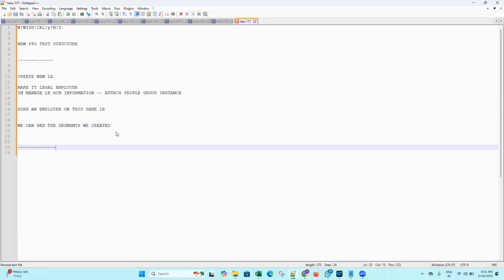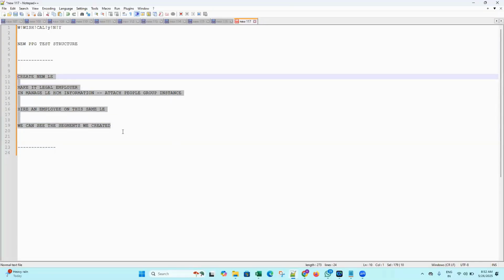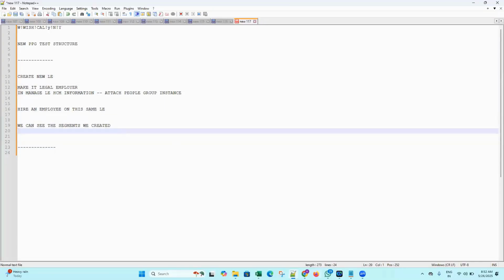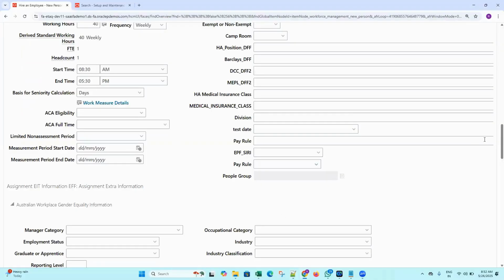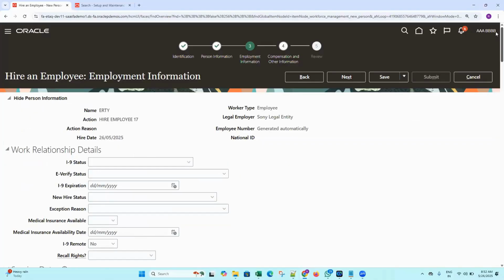Okay. So this is a scenario that you have to do, then only it will come. Sometimes it comes if I am already... which one, sir? Already existing legal entity, by removing the old people group and attaching a new one. Sometimes it comes, sometimes it won't come. Why? Because it's not an existing environment, right? Synchronization issues will happen. But while you are creating a new legal entity and attaching this one, it is supposed to come, it should come.